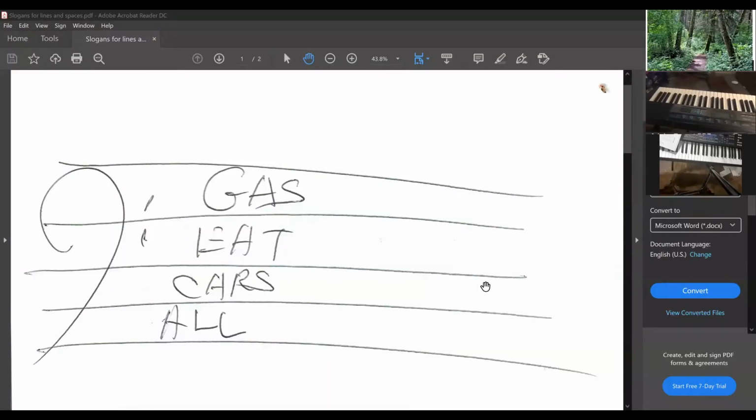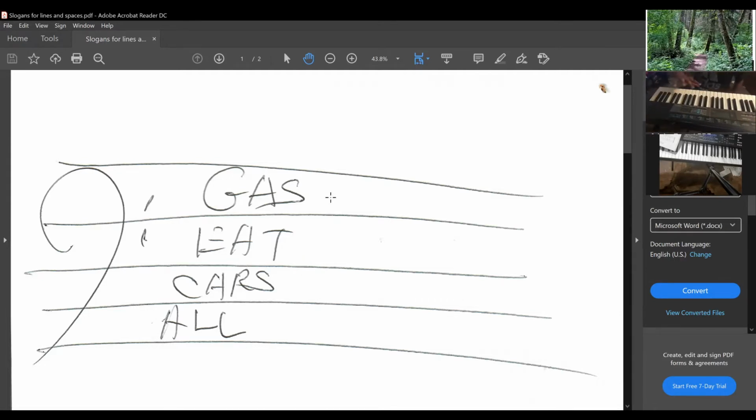Okay, can you see this right here? Yes. Okay. So I said that the thing at the bottom is the bass clef sign. And I said a while back that if a note is written on the space, it's an A. These are space notes. There are 4 spaces: 1, 2, 3, 4. This is the first space, this is the second space, this is the third space, and this is the fourth space.